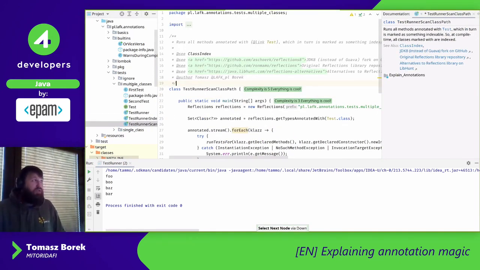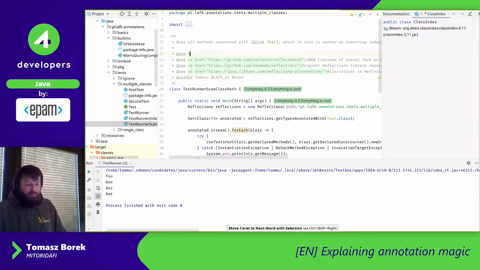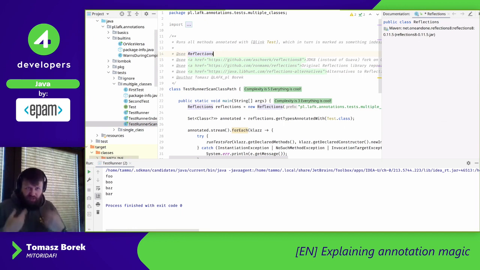This is how Spring does it. And yeah, it's Reflections. It started with the Annotation library, which was much less performant, and it had a few not so great architecture decisions made. So the Reflections people decided, in the spirit of annotations, let's do a library which scans the classpath. What does it mean to scan the classpath? Well, the classpath is the location where Java is looking for your classes.